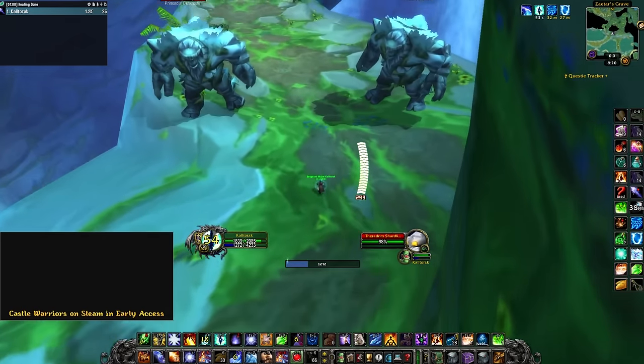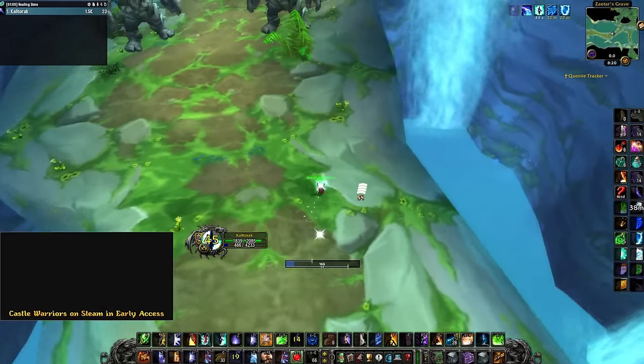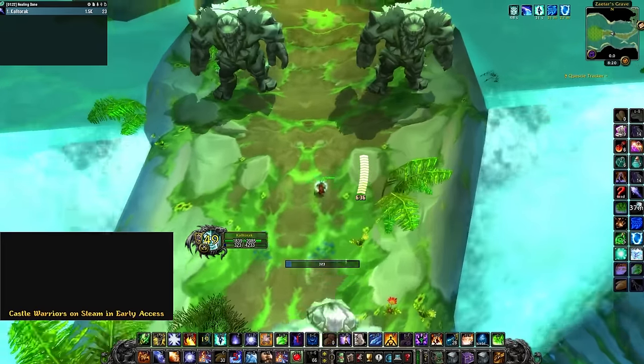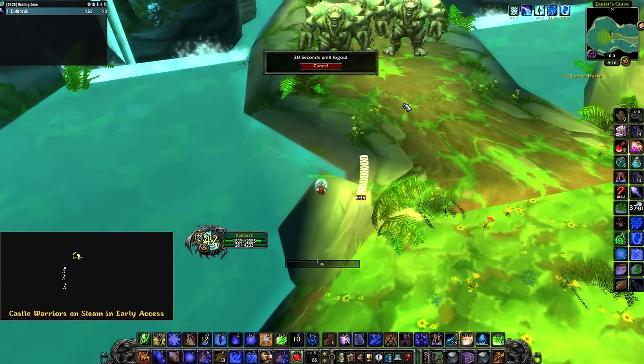When you get to the first set of giants, I blink through them. Hug the right as you pass the second set, Nova the patrol, and blink through the last set of giants. Go right up to this rock. You can run up the left side like this.